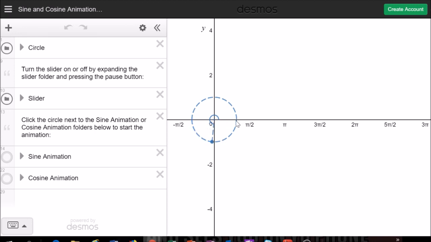So when we start over here, we're at a y value of 0. It goes up as high as 1, and then it goes down as low as -1. Now when it gets back over here, pay attention to the direction that the dot is moving. When it gets up to the top, it's not really moving up and down, it's mostly moving left and right, which is an indication that since it's always changing direction, the graph won't be linear. Okay, let's take a look at what actually happens with the graph.